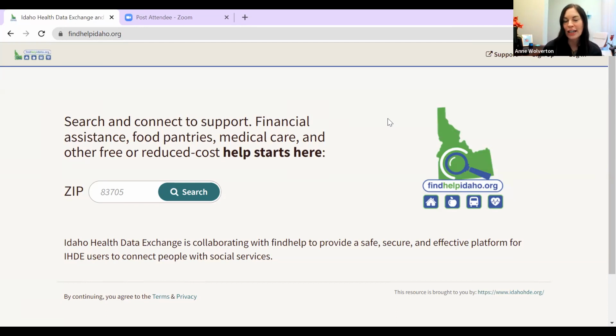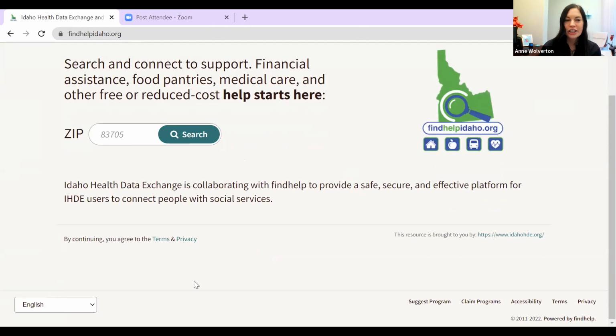Some benefits of using Find Help Idaho, though, are we're actually able to help filter the results. So we know which programs are really relevant to people searching. We make sure that those go right to the top. And we also have the ability to add some additional services in here. So Idaho has specifically focused on mental health services. We've included mental health resources that accept Medicaid and Medicare. And usually just accepting Medicaid and Medicare wouldn't qualify a program to be listed in Find Help. So if you use the Find Help Idaho doorway into the system, you'll find some additional resources.